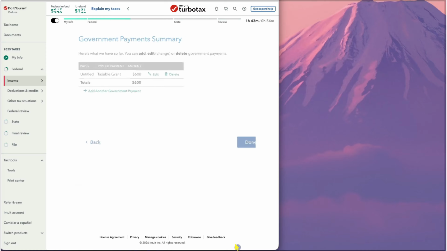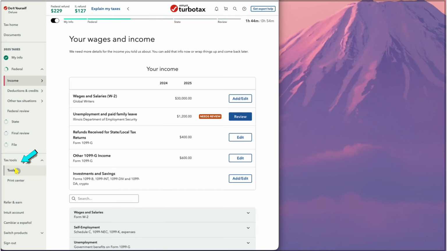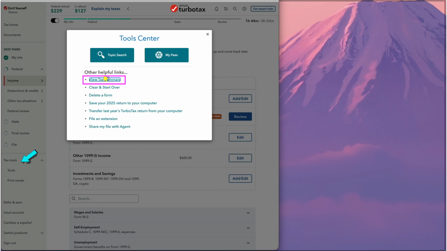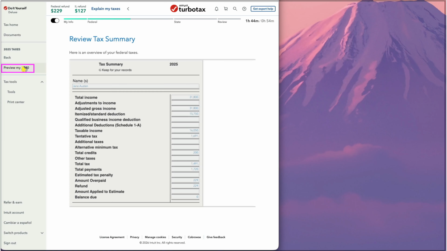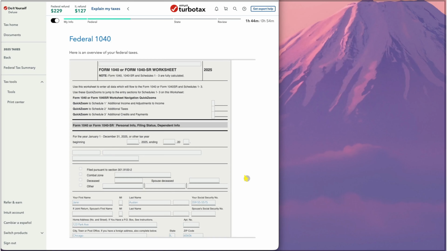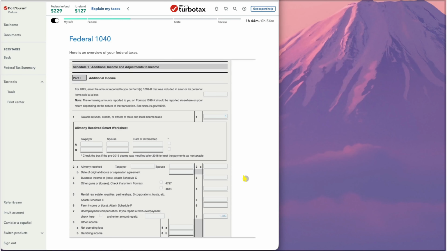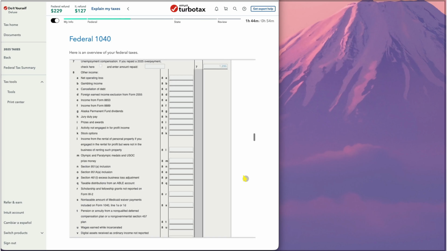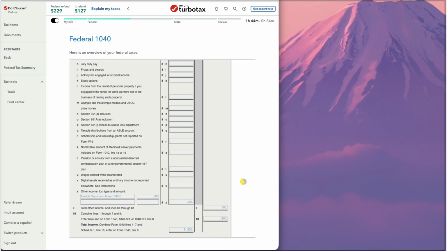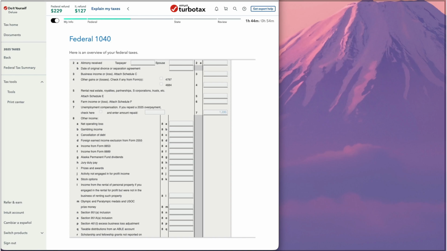To preview your 1040 and Schedule 1 in TurboTax, go to Tax Tools, View Tax Summary, then select Preview My 1040 on the left side. Then scroll down to Schedule 1 to confirm everything is listed correctly. TurboTax doesn't present this information very clearly, so take your time and look carefully.